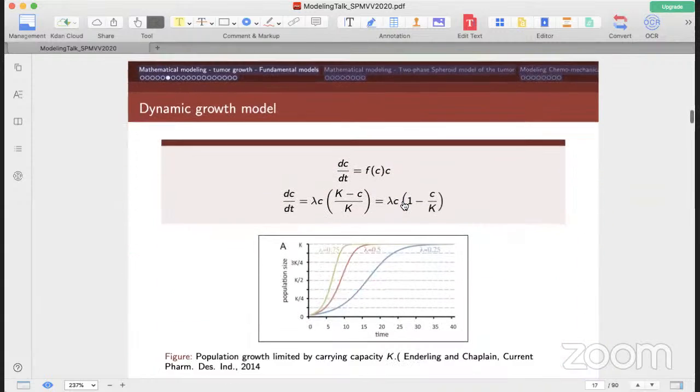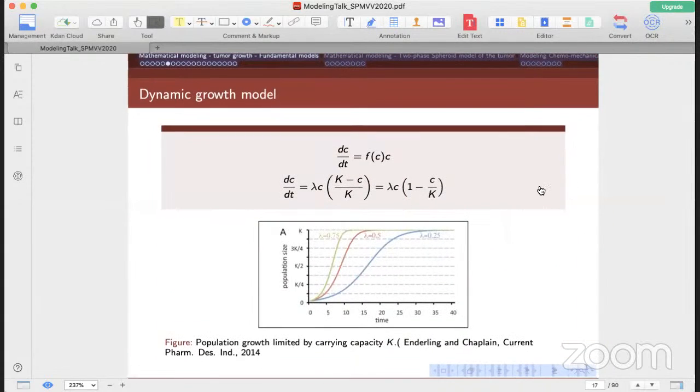Okay, so now the dynamic model. So what is the dynamic model saying? Okay, so the logistic growth is dynamic. So when I say that, here the lambda, whatever lambda was in the earlier model, is now a function of the population, and if K is the carrying capacity, you can get this model. Now if you have unlimited carrying capacity, K goes to infinity, this term goes to 0 and you go back to the Malthus model. So this is a dynamic growth.